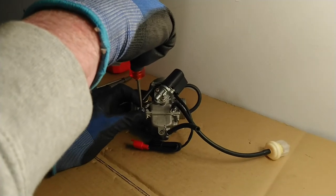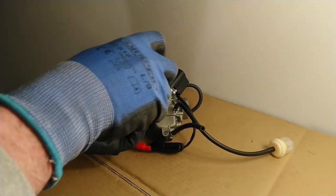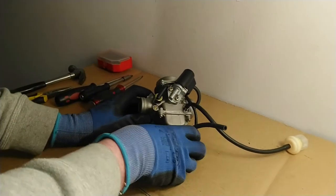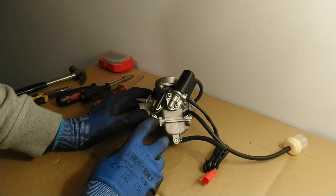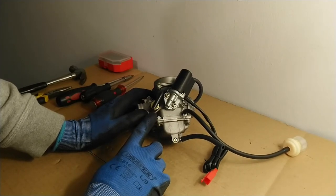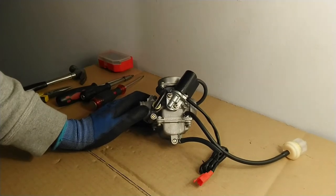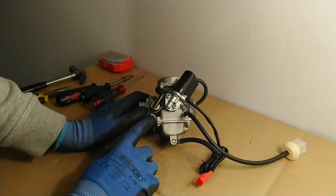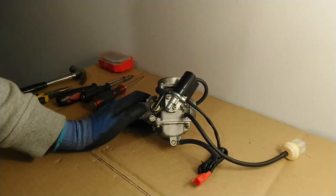By lean, I mean that it would run with more air in the air-to-fuel mixture than is optimal. On most motorcycles sold legally, this pilot screw will be covered up — a little metal plug will be covering the pilot screw. The reason is that in most countries it is illegal to adjust the pilot screw. But that little plug, which is usually made of soft metal like aluminium, can actually be drilled out so you can adjust the idle screw.